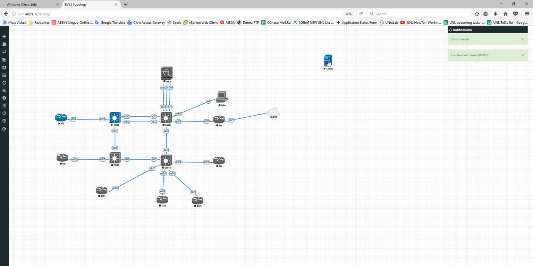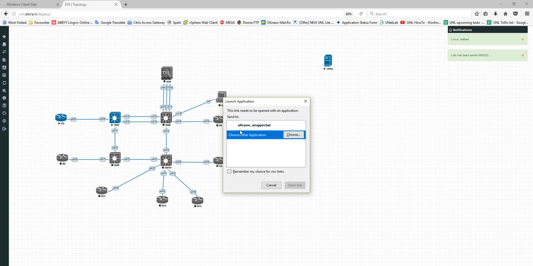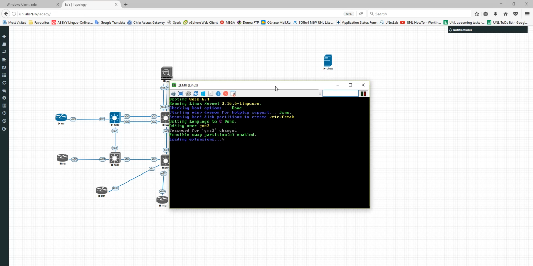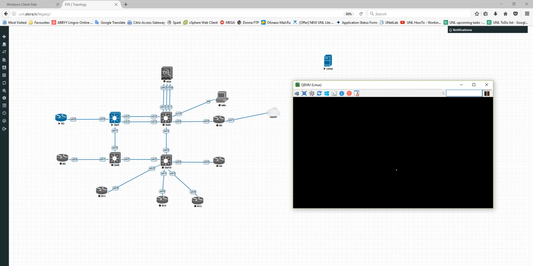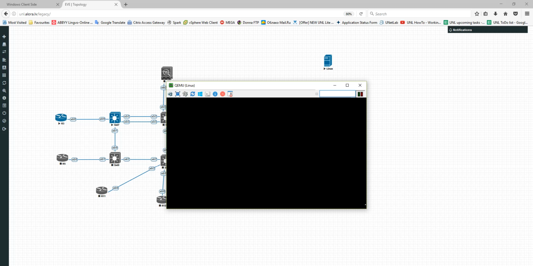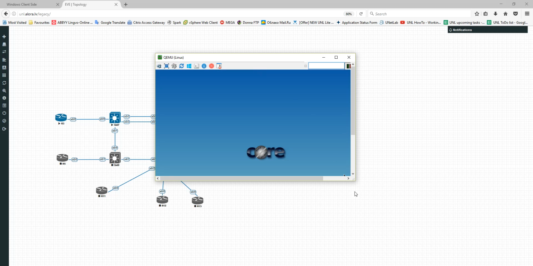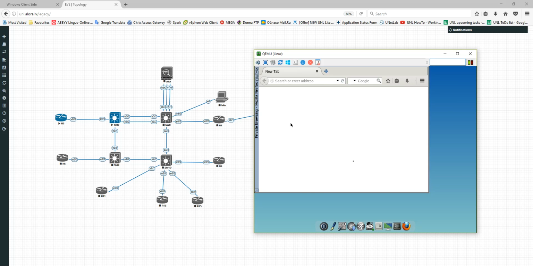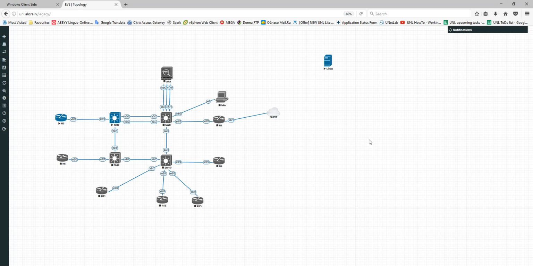So I am starting the Linux. The node is started, and when I'm clicking on the node, the same UltraVNC wrapper. Do not choose any application, but choose that one, and remember my link. Open link, and you can see that Linux is started and working fine. Okay, it's booting. Yeah, and you can see it's booted and Core Linux is ready to use.